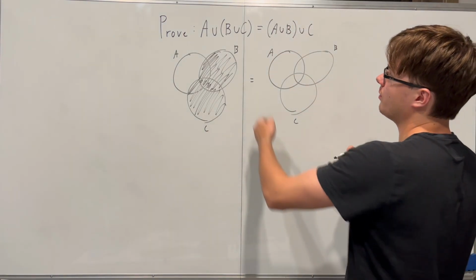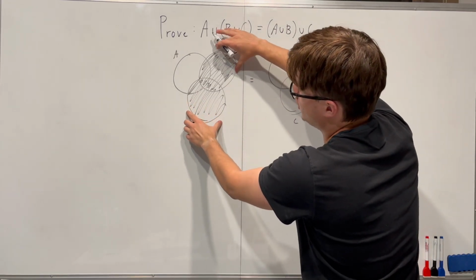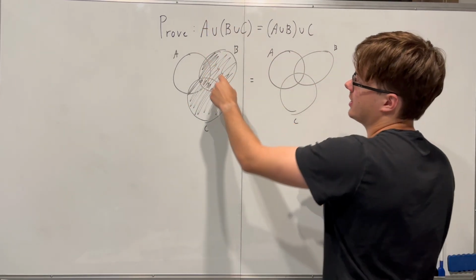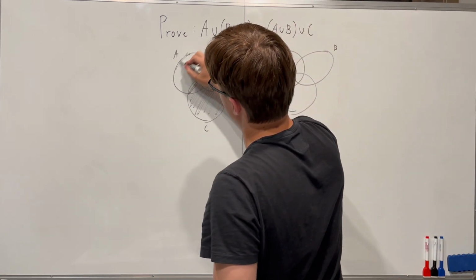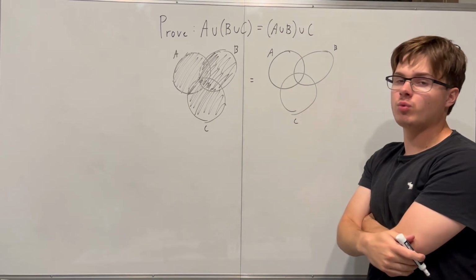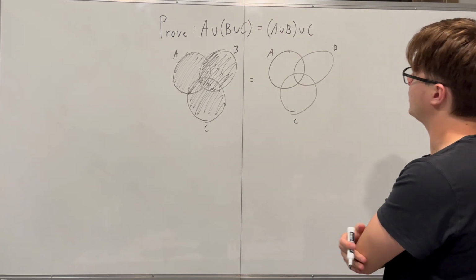And then we're going to say, well, because we want this shaded area with A, we want everything in the shaded area here and everything in A, it means we're going to want to also shade everything in A, because we've already shaded this area, right? So let's shade everything in A. So we're basically looking to make sure we include every single element in each set. Is that going to be true in this case? Well, let's have a look.